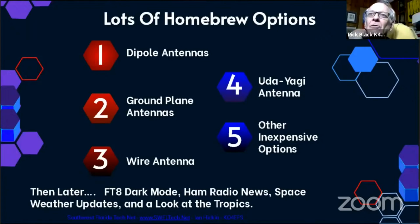I always wanted to do a 160-meter J-pole, but you'd have to have FAA approval. Yeah, you'd have to have a red light on top. But yeah, I mean, so we're gonna talk about some different things.